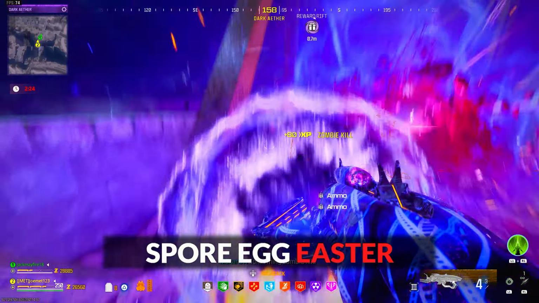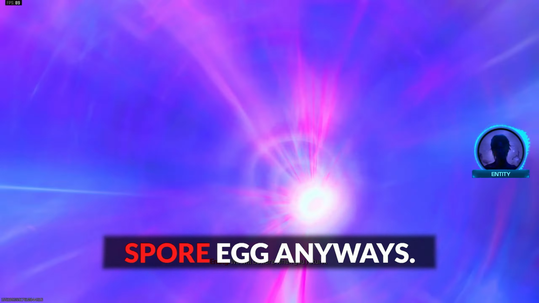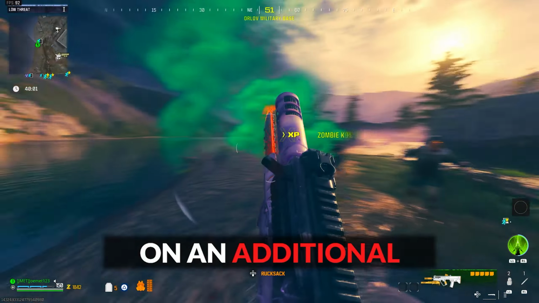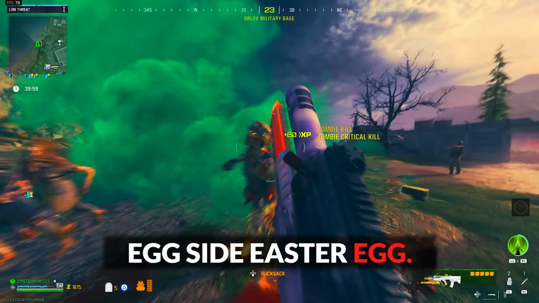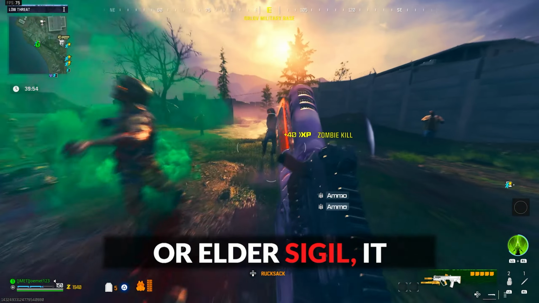The Spore Egg Easter egg for the Ripsaw blueprint. Now, I really don't know what to call this one, but I guess we'll call it Spore Egg. Anyways, if you have bonus time within the Dark Aether, you can take on an additional challenge, the Spore Egg side Easter egg. And this can also be done in the Elder Sigil Dark Aether if you wish, either regular Sigil or Elder Sigil, it does not matter.